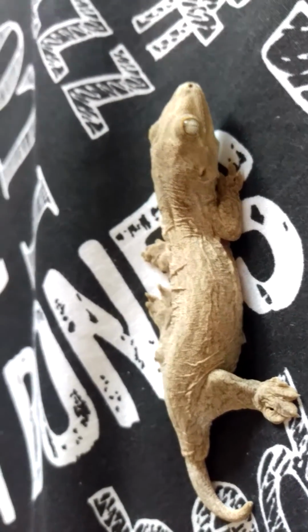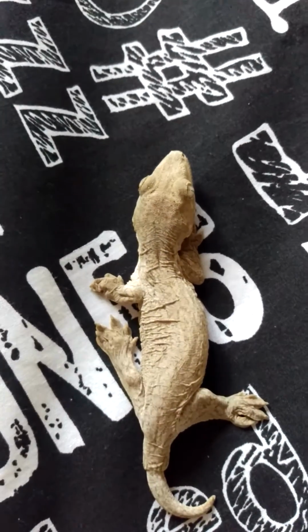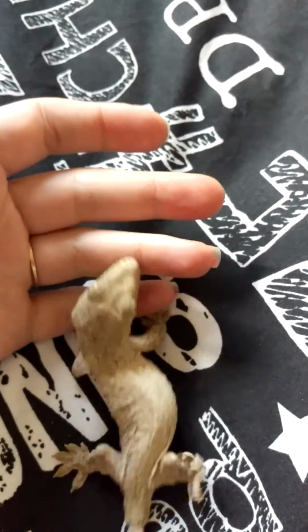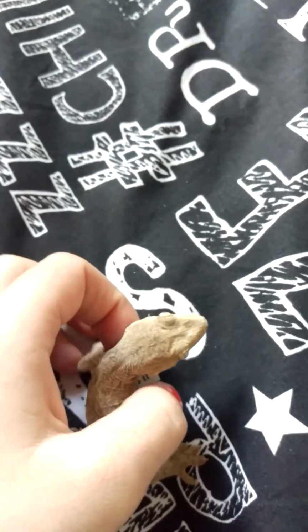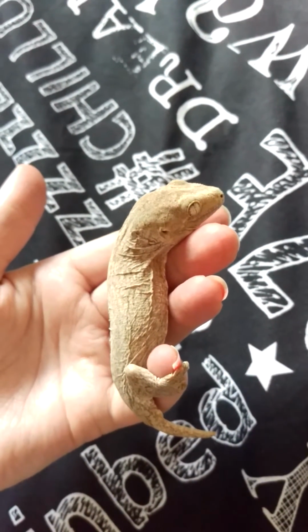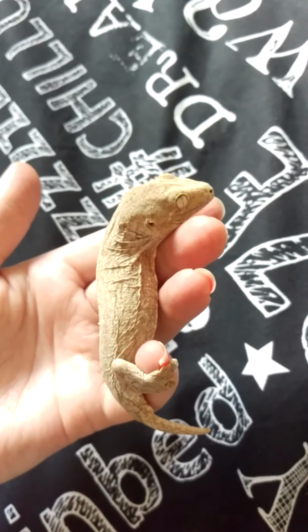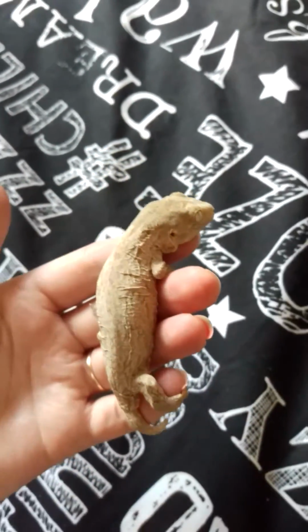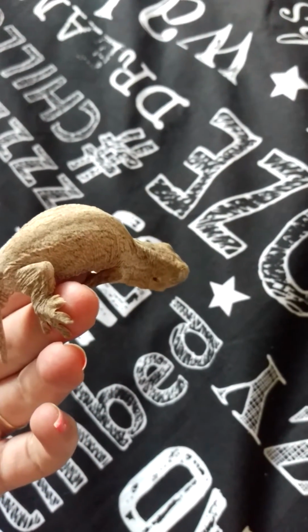I've had cresties for a very long time, so I am quite used to geckos, but we still did a lot of research to get leachies, as they are a completely different species of animal, really. Their setup's pretty much exactly the same, and they eat Pangea and Repashy or Clarks or anything you want to offer them. This one absolutely loves Pangea.